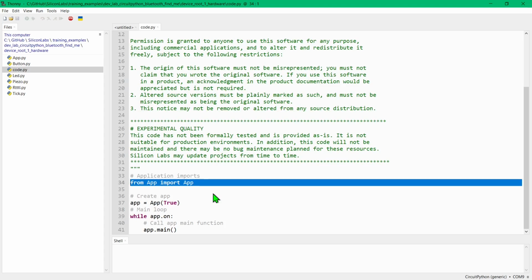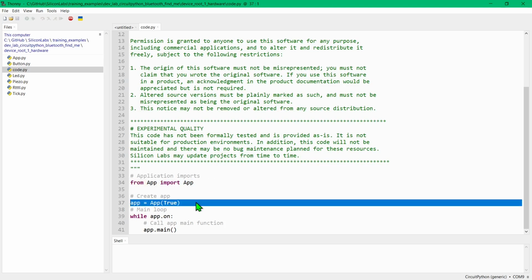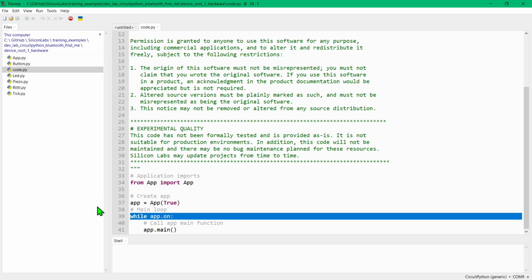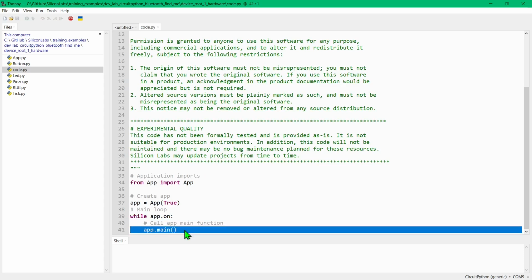As you can see, there is very little code here. First, the app class is imported from App.py. An instance of the app class is created. Then we have a loop that runs while the onClass member is set to true. And each time round the loop, the app class's main function is called.